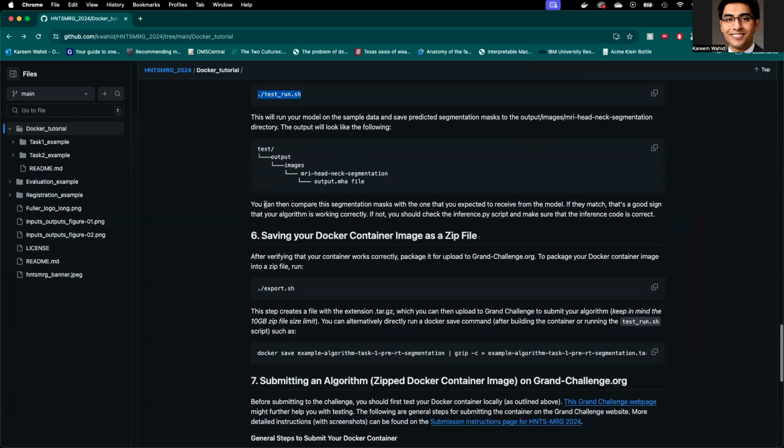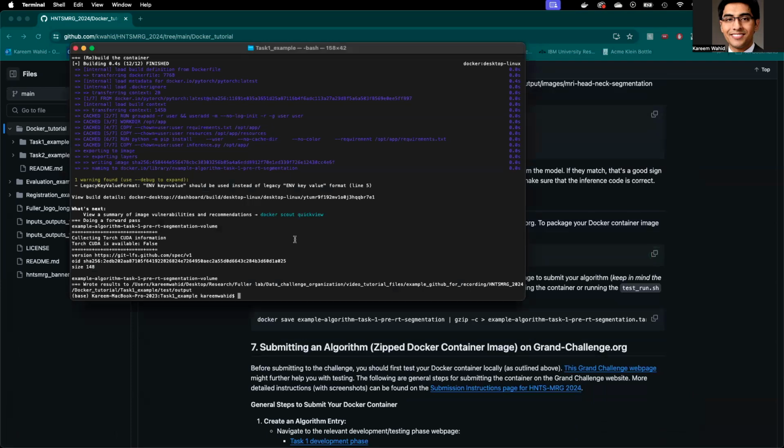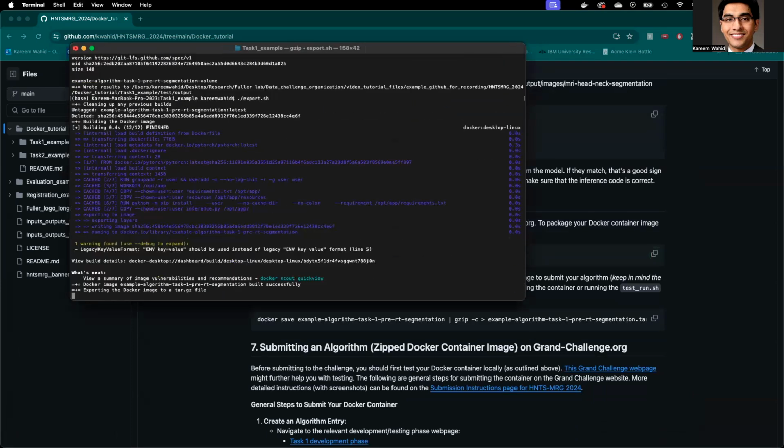And the last thing you're going to do is save your built Docker container as a zip file. So we've established that everything's working correctly. And our last step here is to just export into a zip file. So we have an sh file where you can run it and it'll do it for you. So we'll just copy that, run that. And so again, it's going to rebuild the container, but in our case, we already built it.